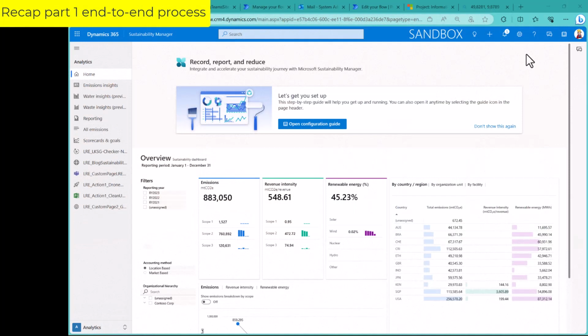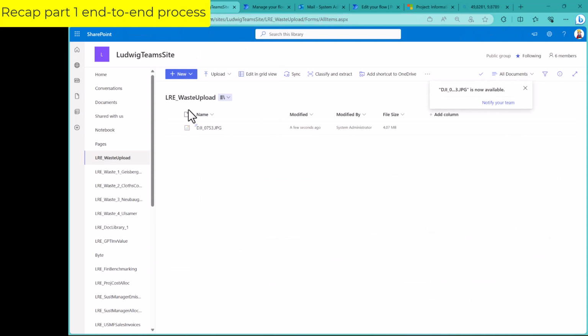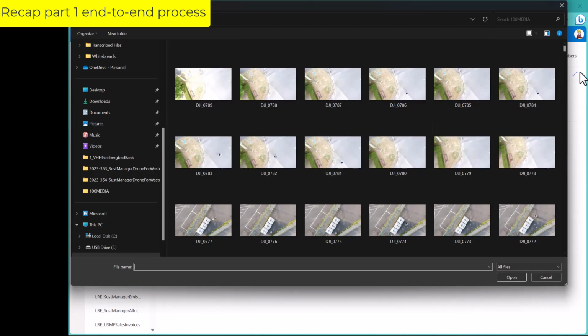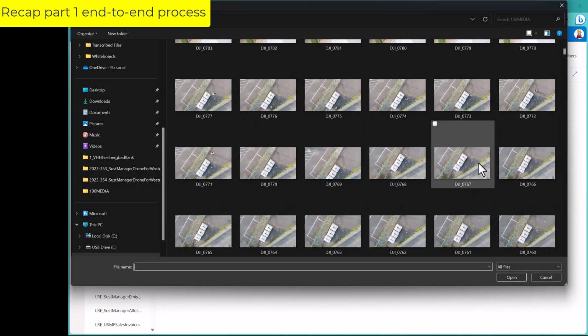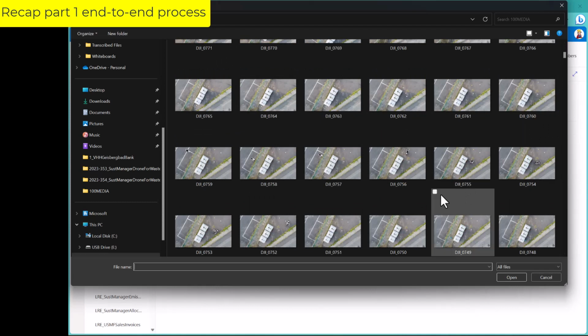Okay, so I'm back here in my demo environment, and let's quickly recap what we did in the first post. I basically have here a link to a SharePoint site where I uploaded my waste photos from the drone. So it opens this site where I have the waste upload. And maybe let's choose a file, one of those that I probably did not use.